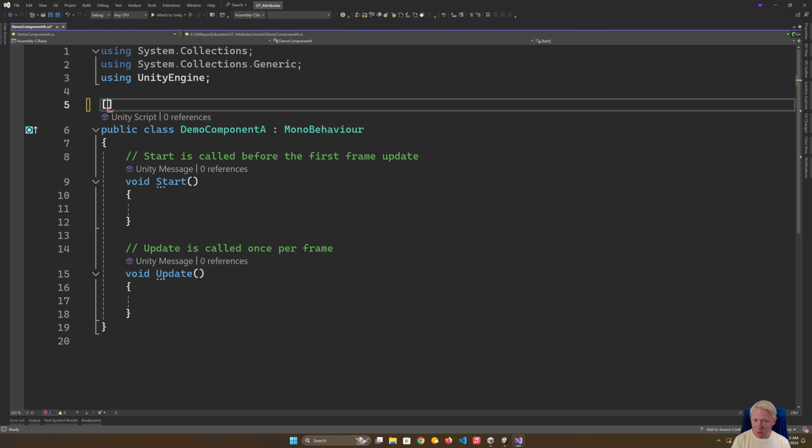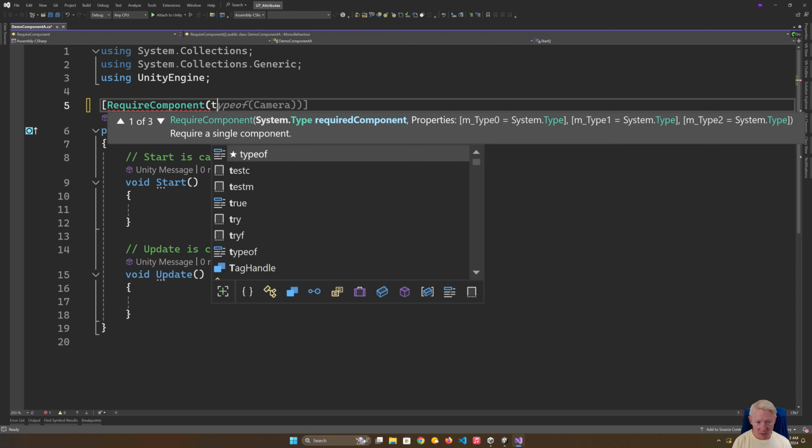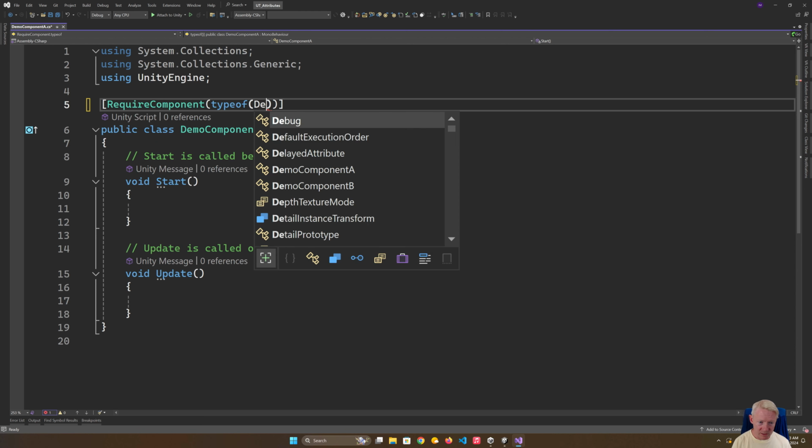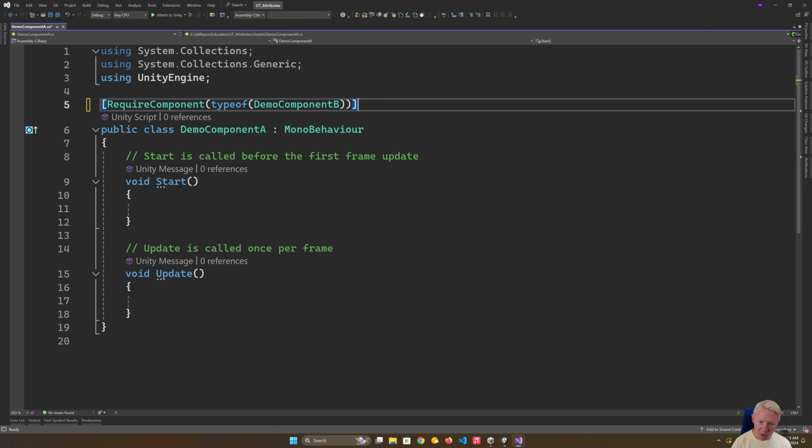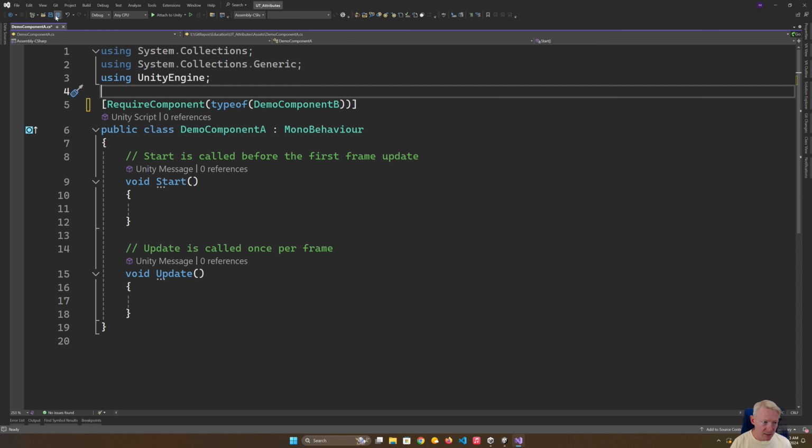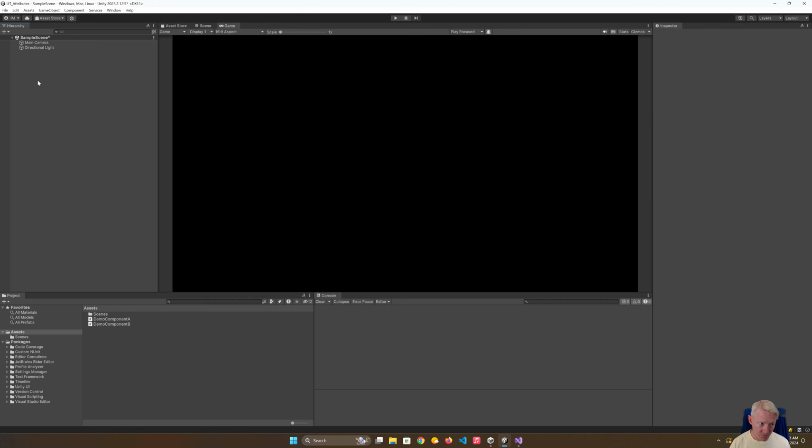So it might be something that we're attaching to a button and we want to make sure it is actually a button that it's being placed on. What we can do is use RequireComponent, typeof demo component B. What this will do is, if we go and take a look at the behavior of this.